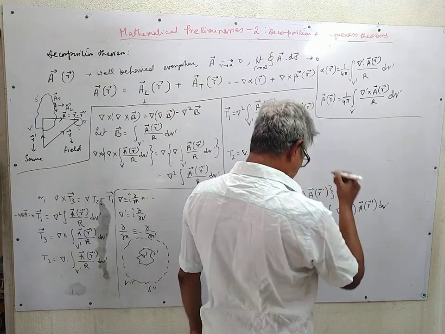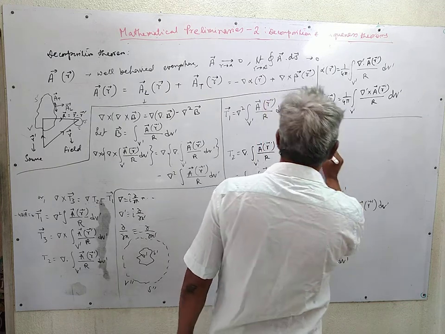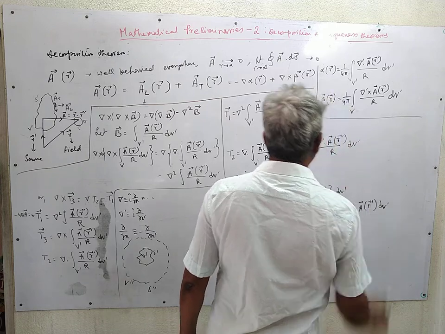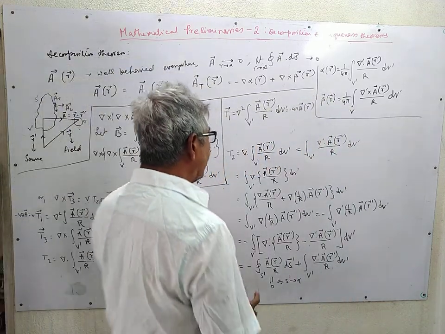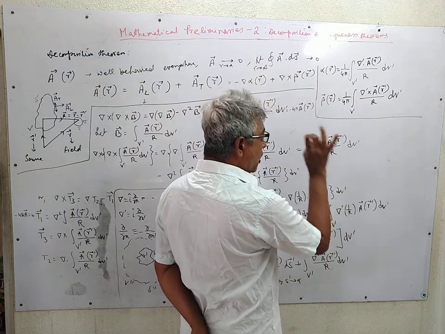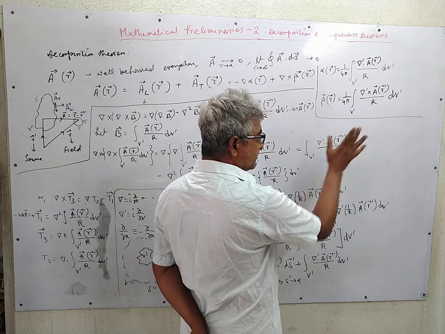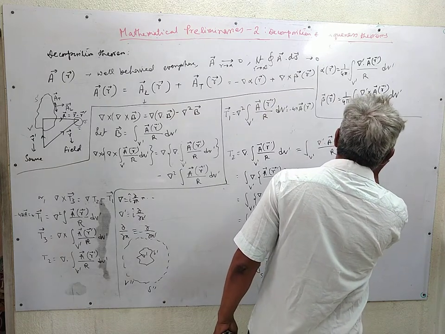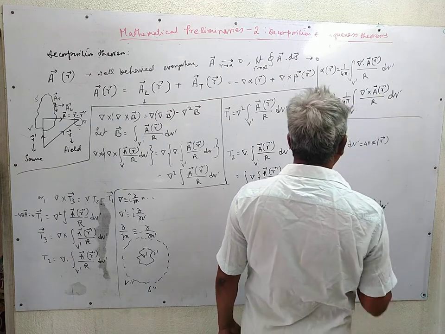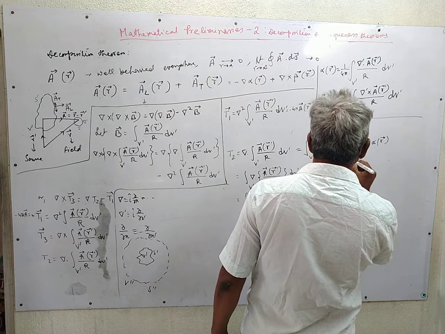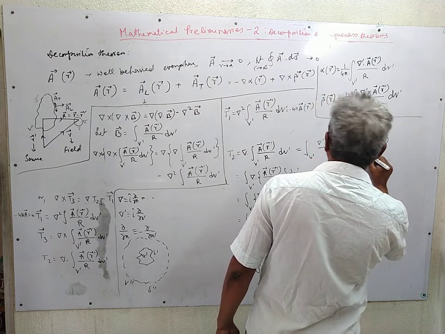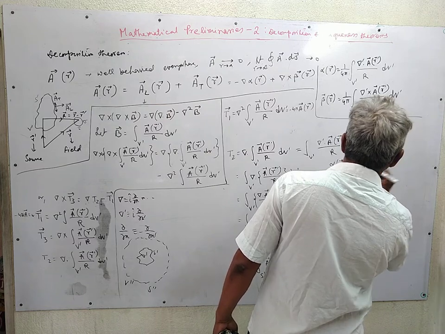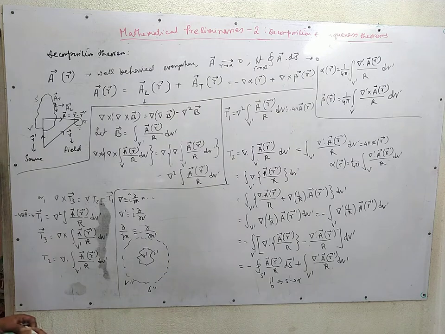So this can be written as, now upon integration we get a quantity which depends only on vector r, because the prime coordinate has been integrated out over a finite volume, and we call it 4 pi alpha of r, where alpha of r, the scalar point function, is defined as 1 upon 4 pi integration over v prime. This is the alpha, the scalar potential part.